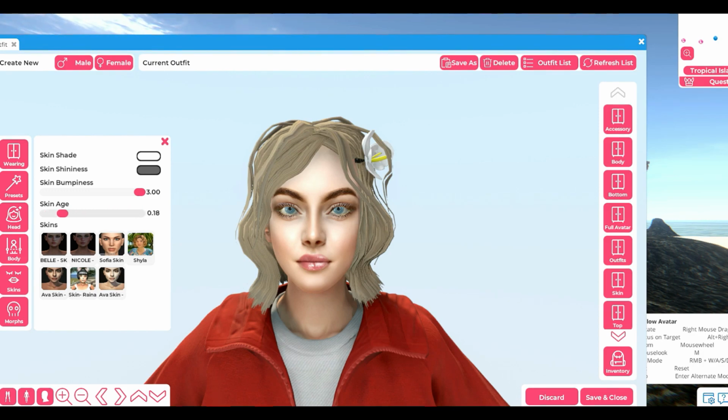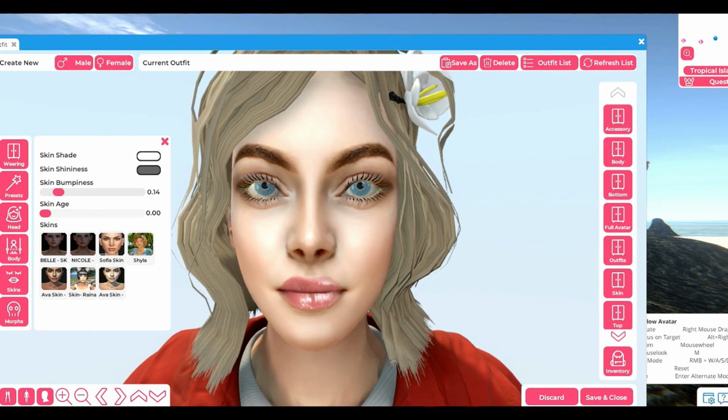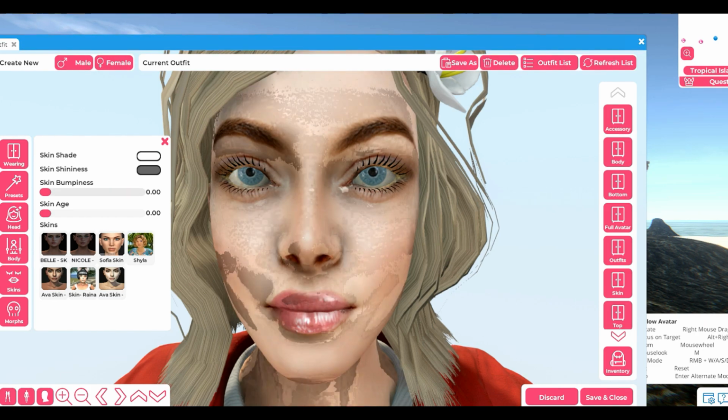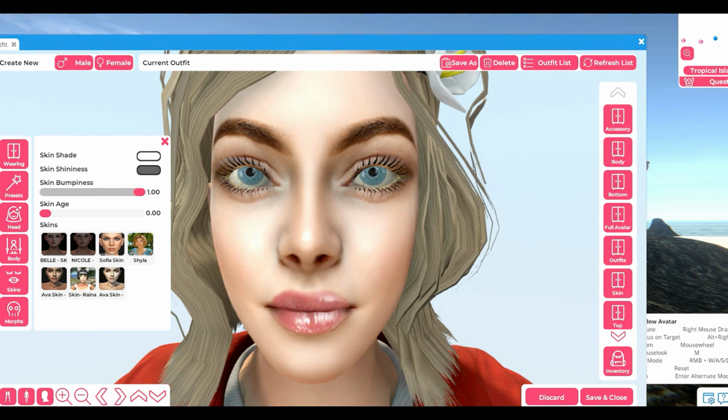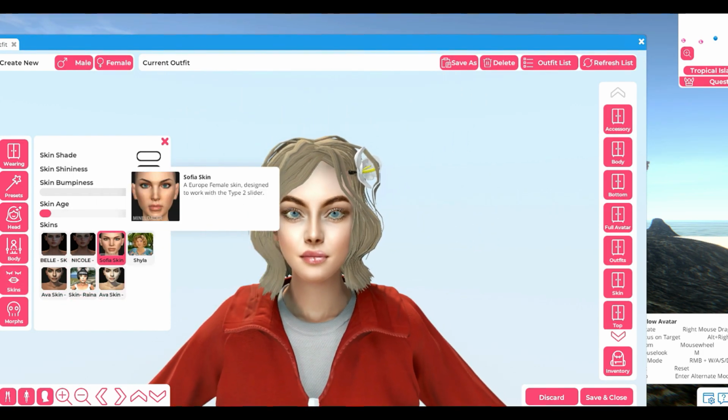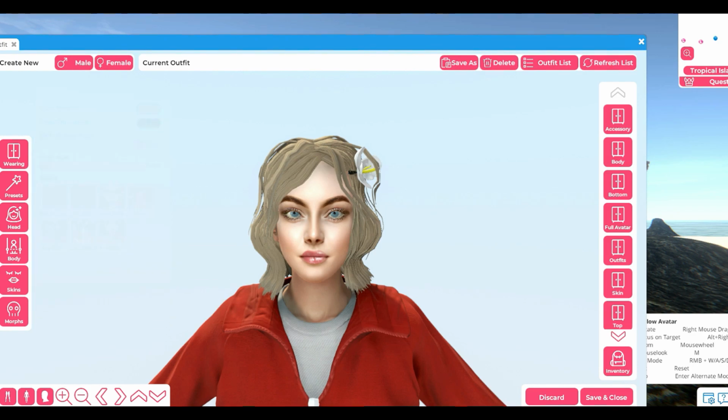Now that's supposed to do an aging thing. I haven't worked that out yet, but that blotchiness one, I'm trying to show you, but yeah, I can't work this bit out very well myself anyhow. So maybe it's the lighting in here. It might be the lighting, I don't know. Anyhow, right, so we're gonna go to the inventory, I think.